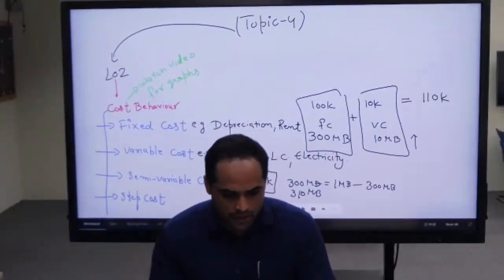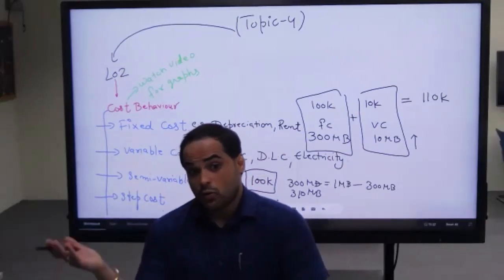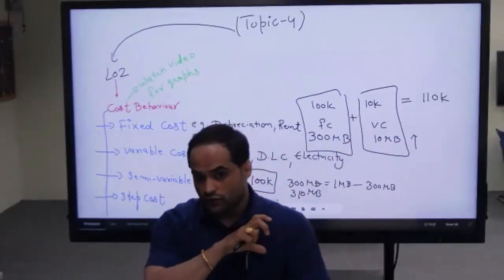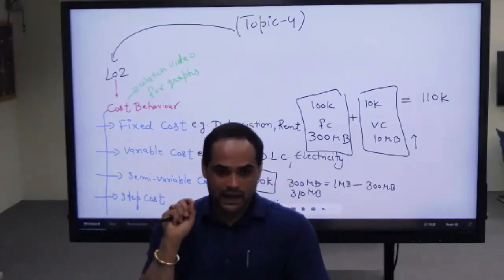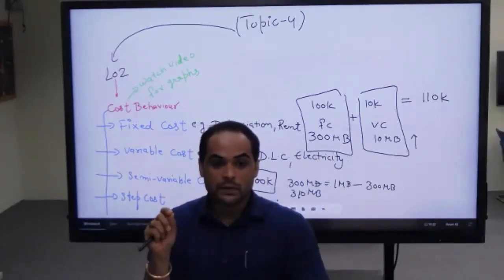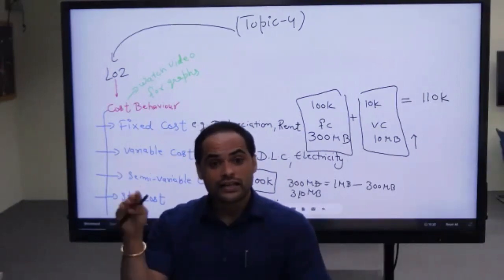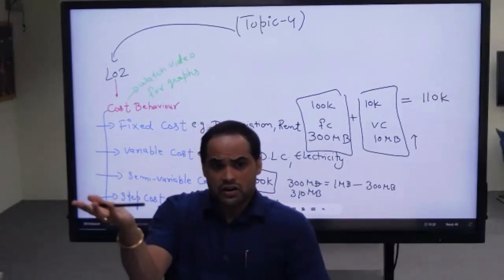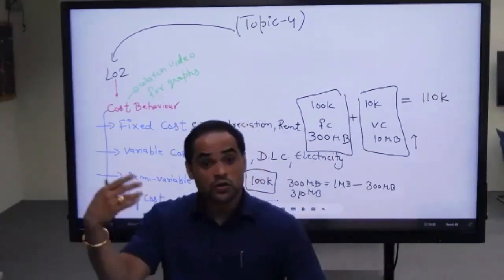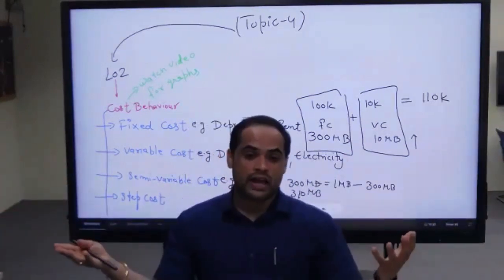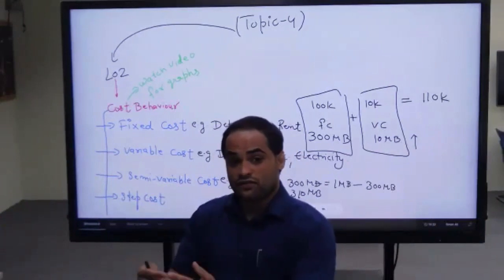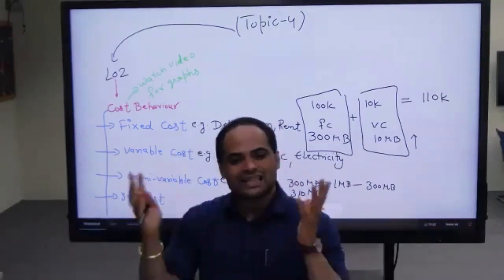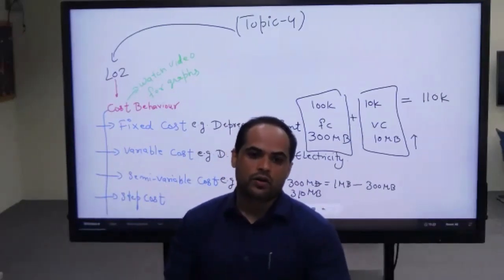Another example could be water supplies, maybe the water bills in Vietnam. So there is some kind of limit for the water. If your water consumption is that much, you're going to pay a fixed amount of money. But if your consumption is above that, then the government is going to charge some amount of money per liter. If you're using 5 liters extra, then your cost will increase. If it's 10 liters, 30 liters, 40 liters, and so on, your cost will keep increasing. So that's the idea behind a semi-variable cost.